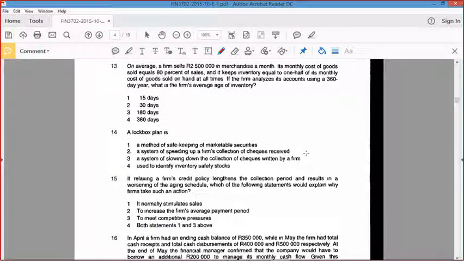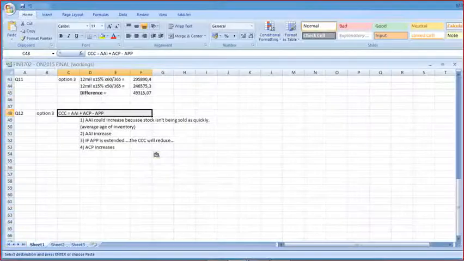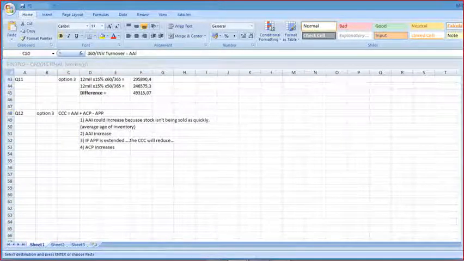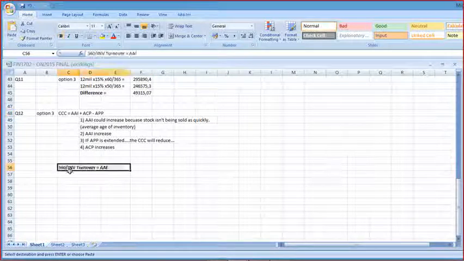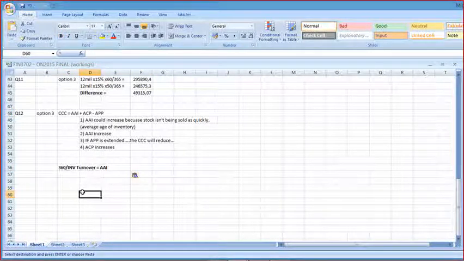Okay. We spoke about the average age of inventory. Okay, we wrote down an equation. Right, so let me write down the equation. There's the equation. Okay, did the question give you the inventory turnover ratio? Is it there in the question? No, not that I can see. Yeah, it's not there. So how do I work out inventory turnover? See, there's another ratio.